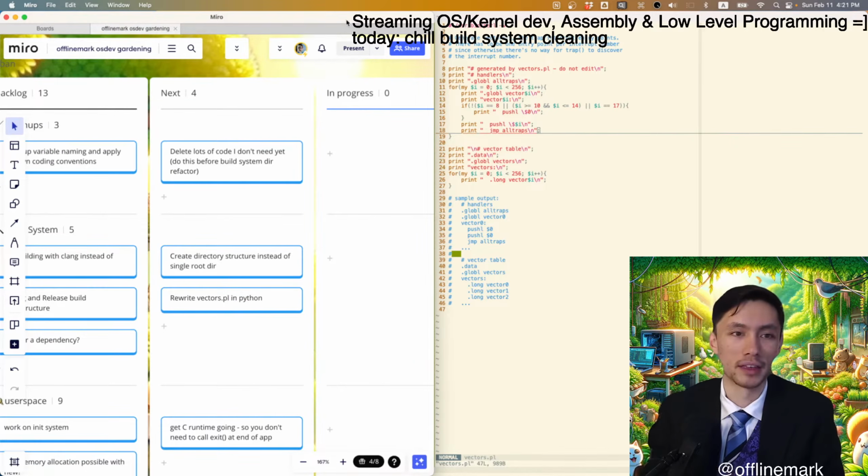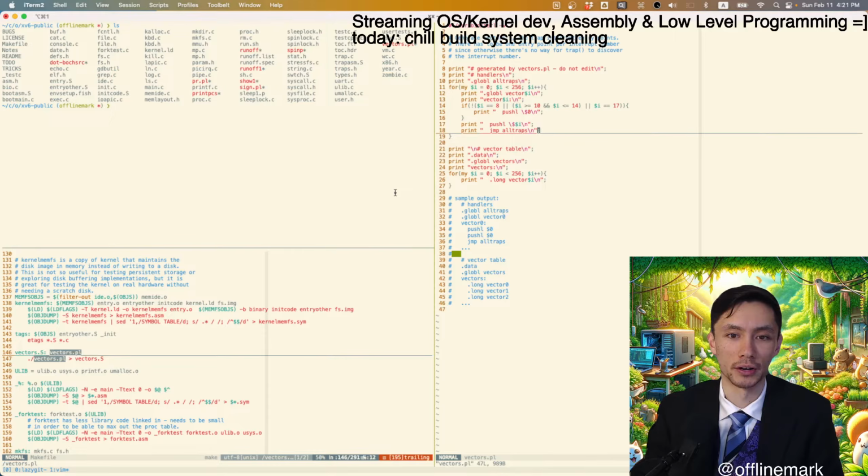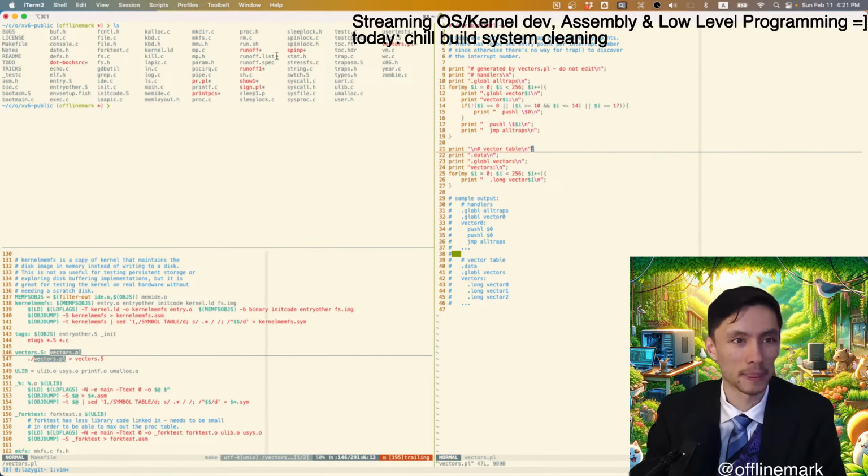And so the main thing we're doing right now is we are just going through all the files, seeing what's there, seeing what's weird, seeing what's not necessary, and then deleting it. But just to explore this vectors.s thing, which is actually kind of interesting. And also maybe I will contradict myself, because if we have some momentum, maybe we just dive into it. But even though it's tempting to do that right now, I don't want to actually write some Python code. I'm just going to quickly look at how this thing actually works.